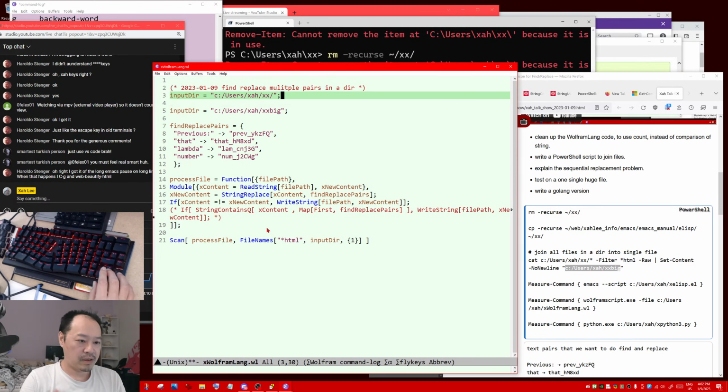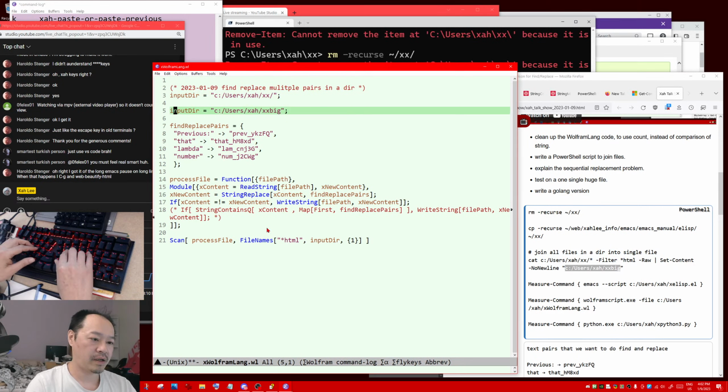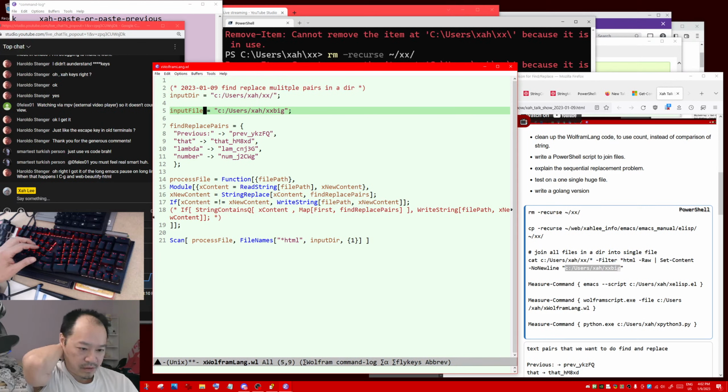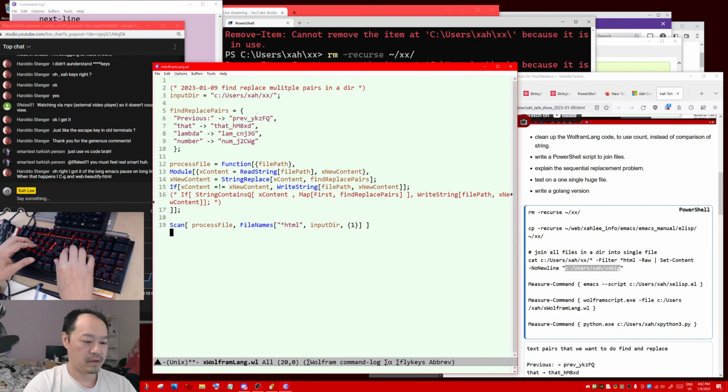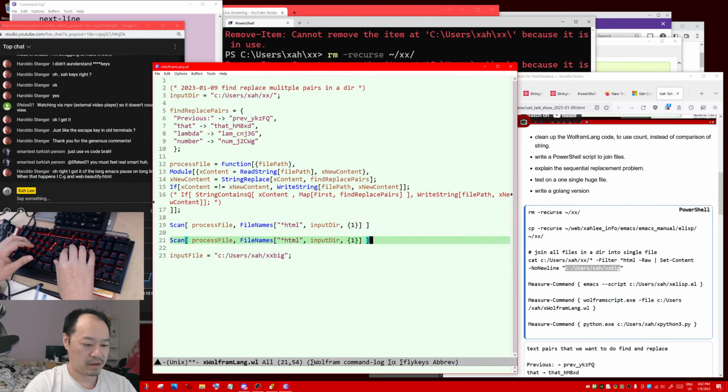So originally input file, so let's change that to file, input file. So instead of that, you just say, instead of scan, you don't need that.